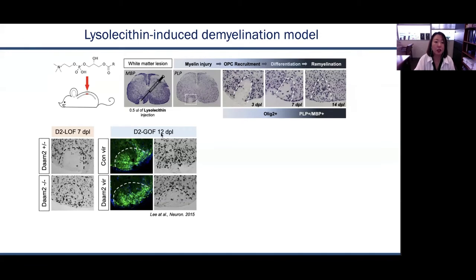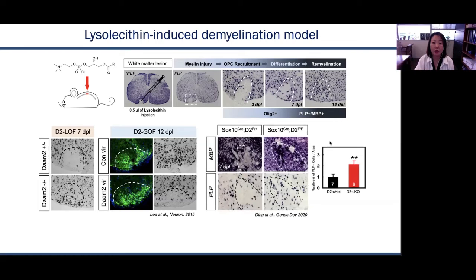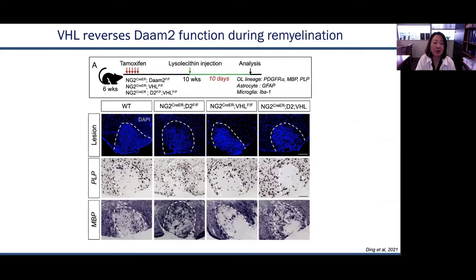Vice versa, you can also do an overexpression study using a viral approach. You can inject the virus to see the inhibitory function during the repair process. Of course, you can do a lineage-specific conditional animal to confirm this phenotype is very specific to oligodendrocytic TEM2 expression. So that's how we study. And I don't want to bring all the data because it would be too much, so I will probably skip.